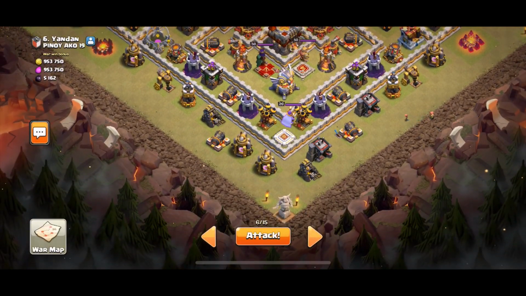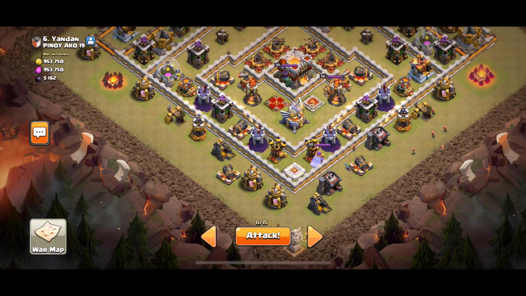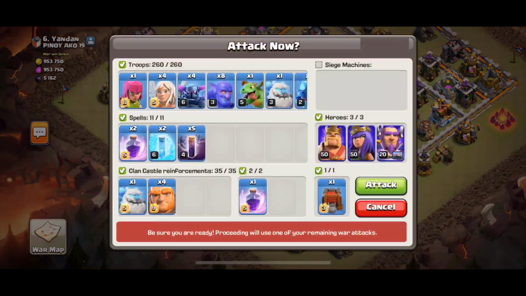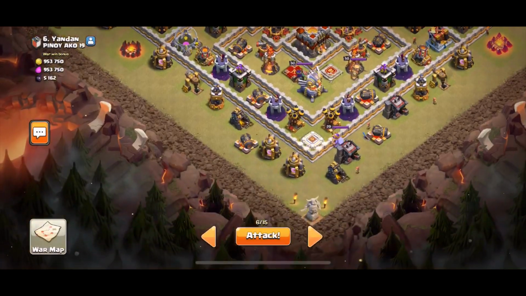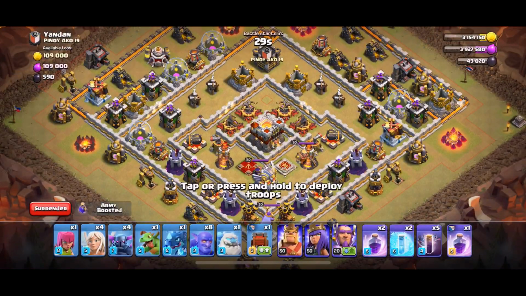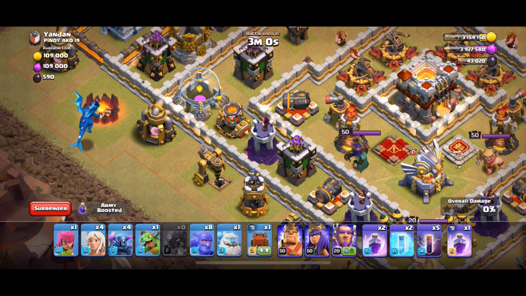So we'll see I go in first with the Electro Dragon, just trying to set the funnel up there. All those touching buildings is just going to give so much value. Should be able to really carve off that corner of the base. Checking my army one more time. Ran some FCs before this. I'm ready to go in. This was my first attack this war. Or no, this was my second attack, sorry.